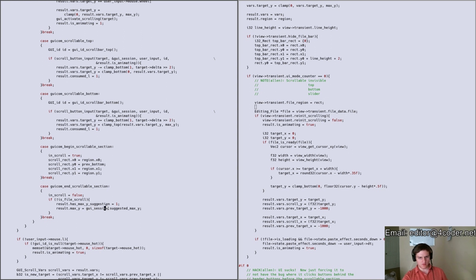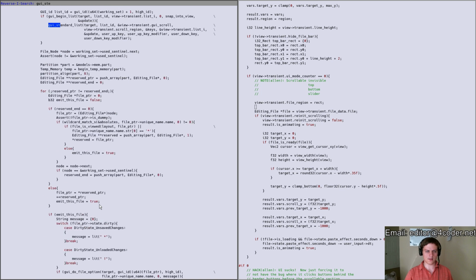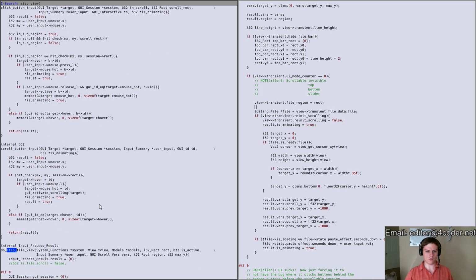It's doing this whole suggested max Y thing, and we might keep using that system, but I'm thinking we might also be able to just do away with a lot of that nonsense now. It's more about how there's the GUI layer, then there's the layer we're editing, and then there's the layer above that. And the layer above that relies on this information right now, but that might be changeable as well. So I'm going to just let that be wrong for a little while we keep working through these details. So what I really need to see is GUI step view.